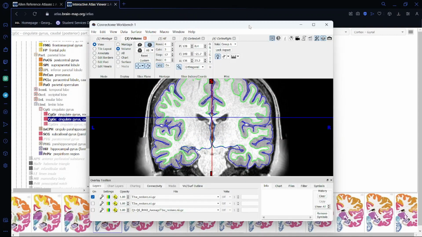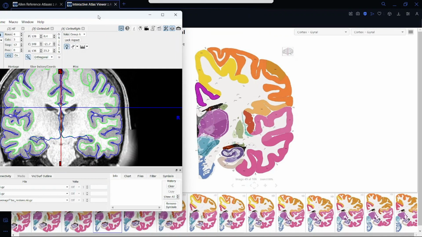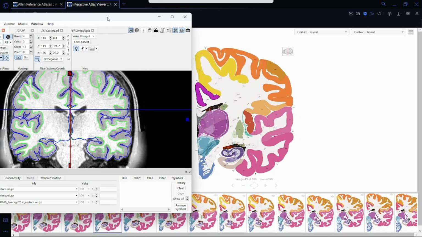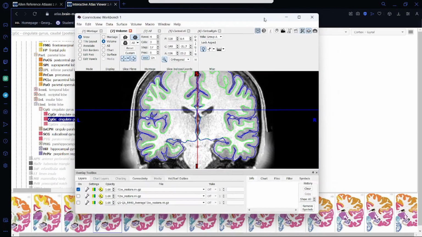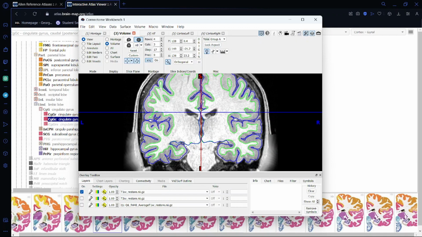All right, once you have something that looks pretty similar, I'd say that's good enough for a tutorial, though you can probably be a little more precise yourself. You want to locate the gyrus using the same map as the atlas. Now in order to measure the volume, what you want to do is try your best to get as close to the edge of the gray area here. It'd be a lot easier if you had a mouse, but I'm currently using a laptop. I would recommend a mouse, and you just click.